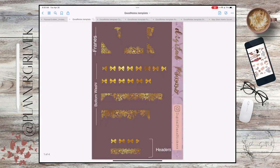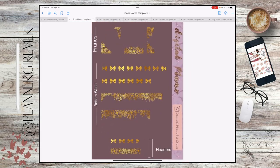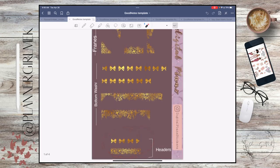And let's go here. The first one from Digital Planner, and her Instagram name is Digital Plan Sticker. This is the floral gold overlay template. And let me get out my tool here. Okay. This here is bottom washi right here. And these are bottom washi overlay headers as well. And these are for boxes, like frames to frame your boxes out. And she has it all written there. And then these are headers. So cute.